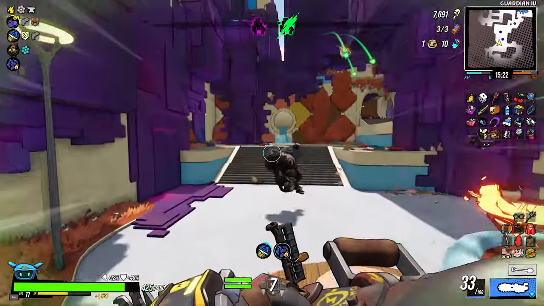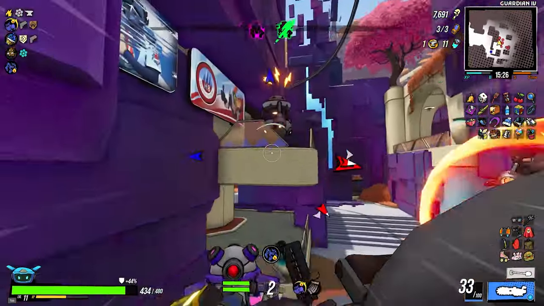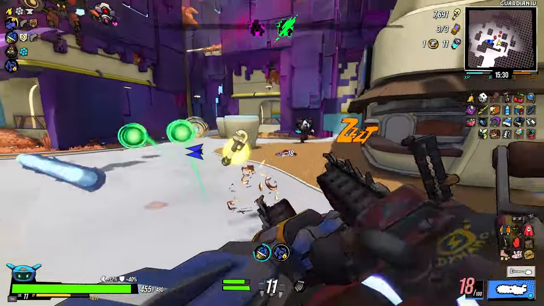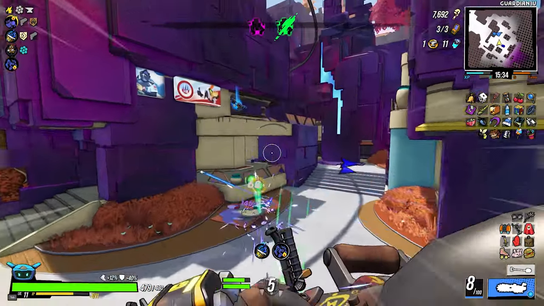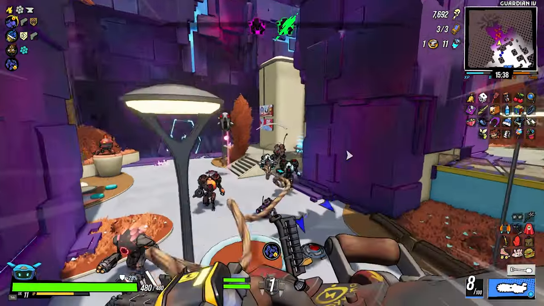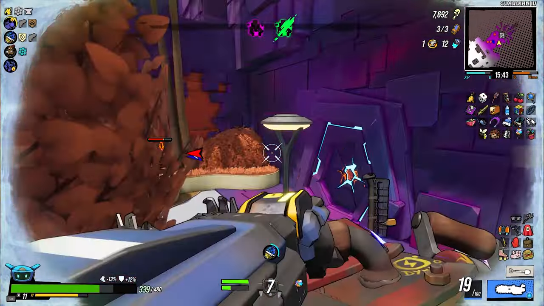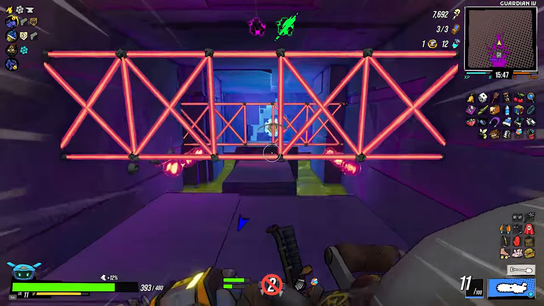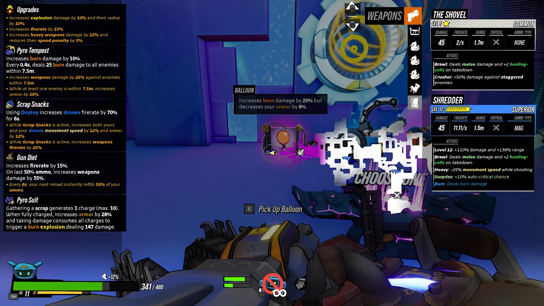56 armor. How the hell did we gain that much armor, guys? I'm not sure. 56% armor. What the hell? How did we do that, guys? I'm confused. How did we get 56% armor? I have no idea. Burn damage.